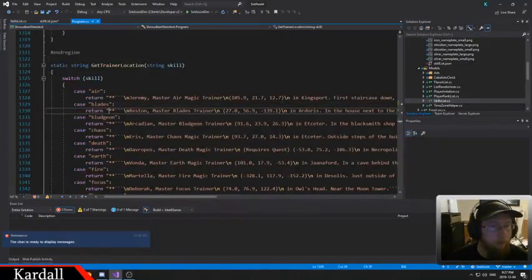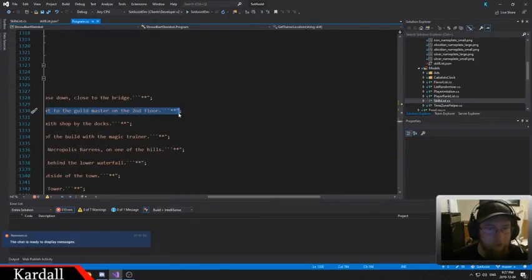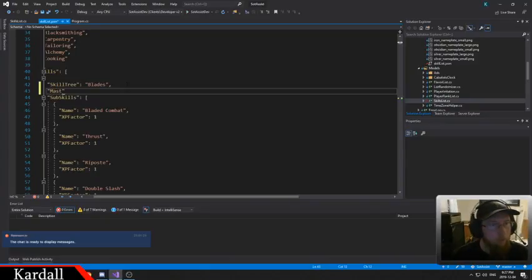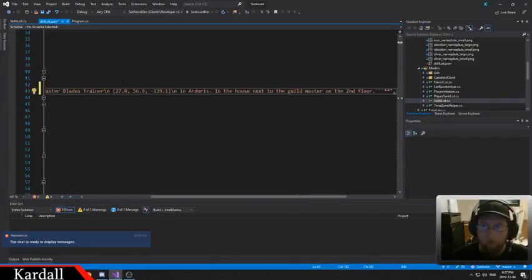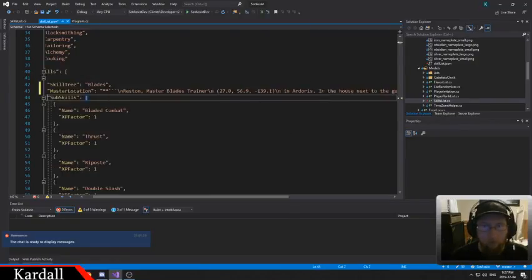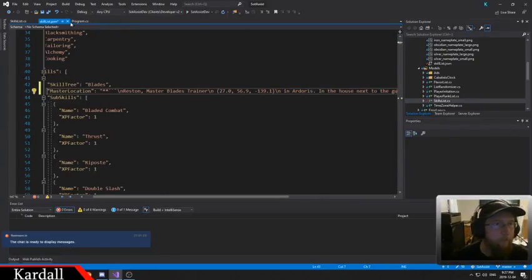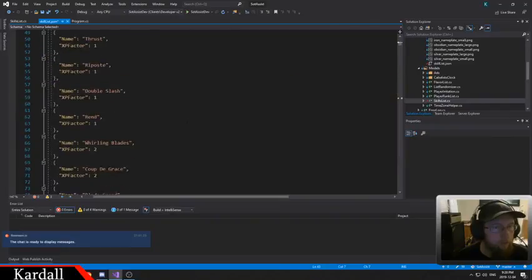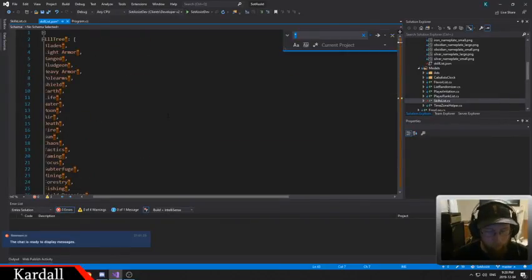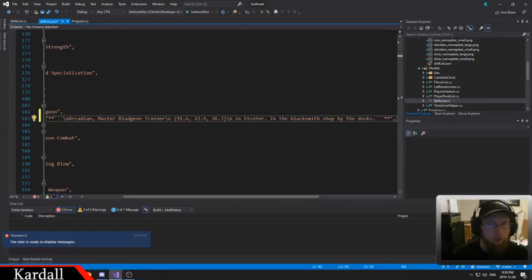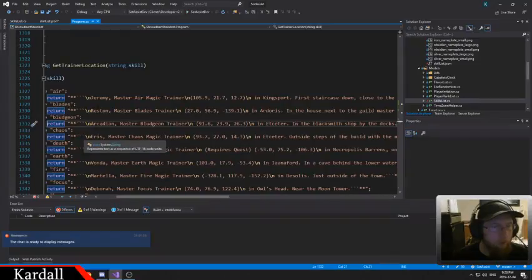Alright, so now we're going to do blades. So we will actually copy this. Alright, and we come up. Master location, like that. Alright, did it actually work? Okay. And then we're gonna do, come on, legend. Oh, I cannot spell. Master location. There is a much faster way to do this, but it's not like I don't have time.